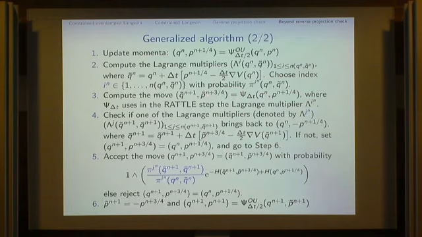Then I apply the psi delta t, so the RATTLE plus momentum reversal, for this Lagrange multiplier that I have chosen. So I'm really going forward with this Lagrange multiplier that I've chosen. And then comes the equivalent of the reversibility check. I went forward, reversed momenta, and now I'm going backward, and I look at all the ways I can go backward. And I'm asking the question: is it indeed the case that among the solutions to go backward, I have the starting point I had from the beginning? Yes or no? If not, I just reject, and I go to the last step.